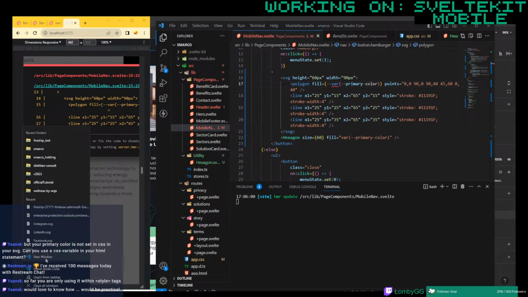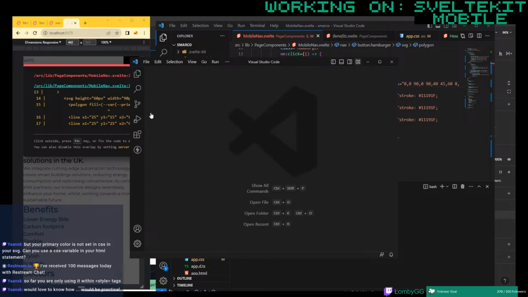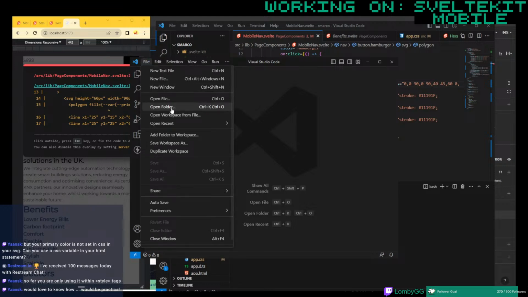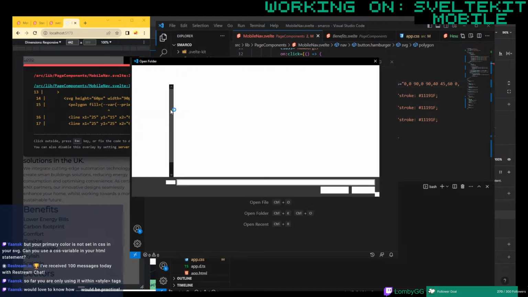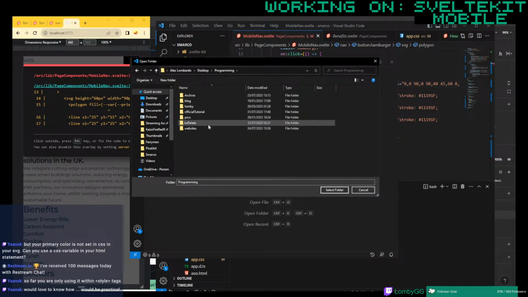Let's do a new window. Yeah, it was very practical, but I can't remember how I did it. Because I remember I was playing around with it for absolutely ages. One of these, I think it's probably in this.